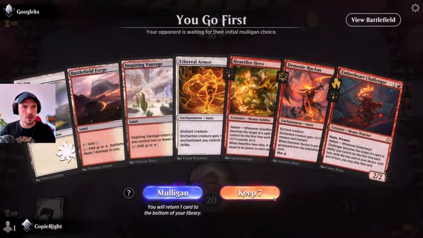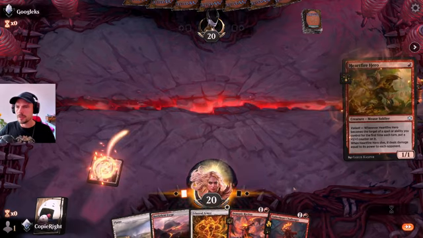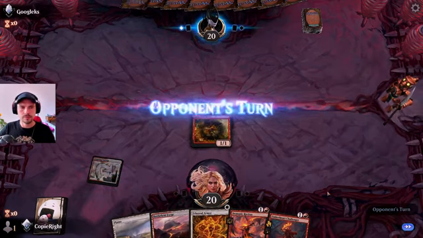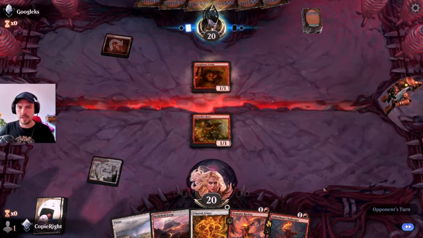So against Goblin. 1 creature, 2 creatures, 2 enchantments. We are going first. I like it. I like it. Let's go with Hero against the Goblin deck.